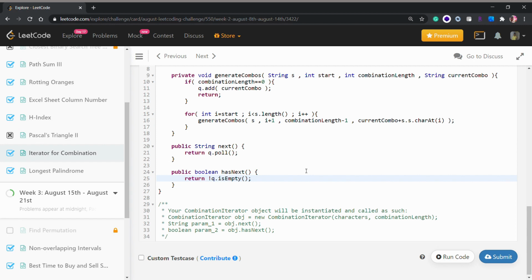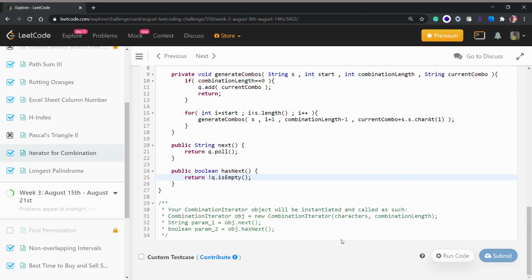Remember, we are only adding the values which satisfy our condition, which have combination length 2, so we don't have to worry about other conditions. Also, here we are not checking if the queue is empty or not, because they have mentioned in our problem statement that our next call will always be valid, so we do not have to worry about that.